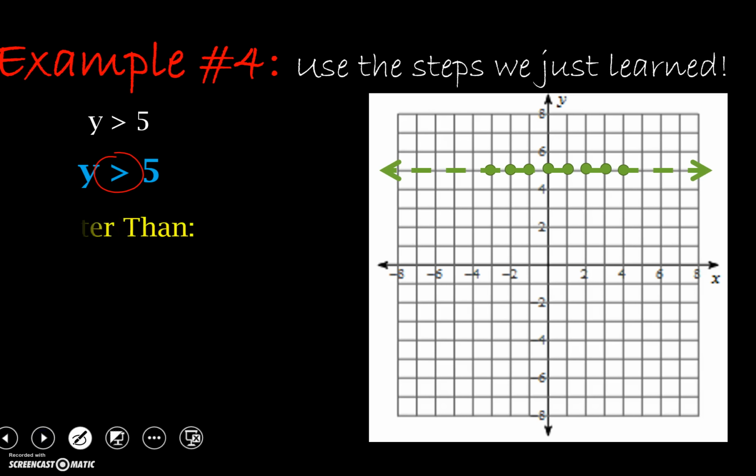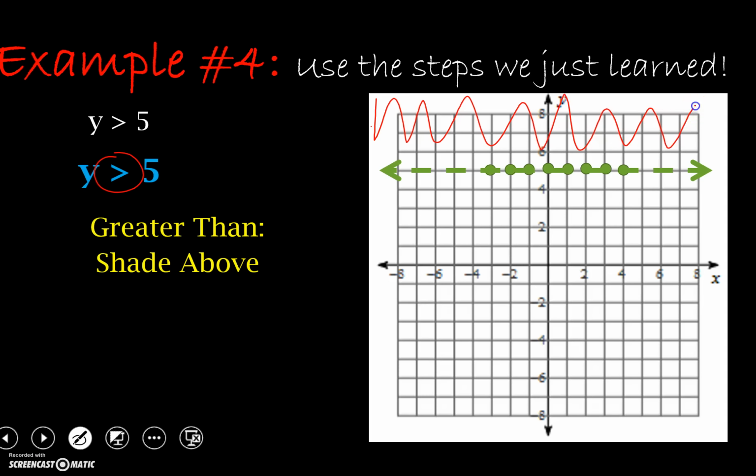And then once again, we're going to identify, is it going to be shading above or below the line, and it's based on the fact that it's greater than. Greater than means we shade above. So once again here, where we have a y value, we're going to be looking at the y values. That means all the values above this line here are our solution. Everything within that shaded area is a solution.